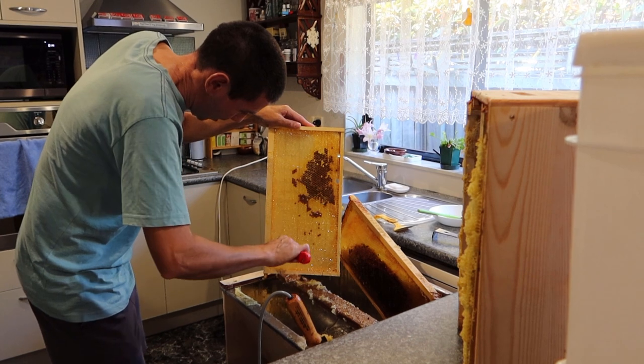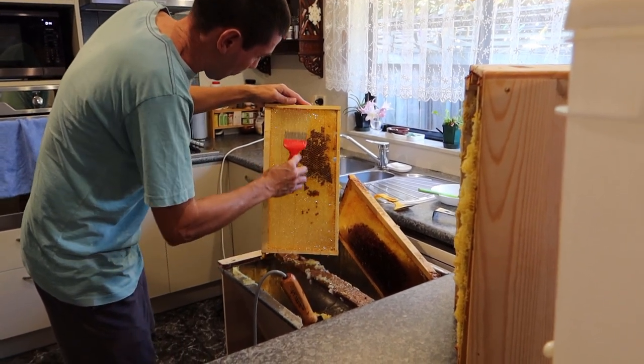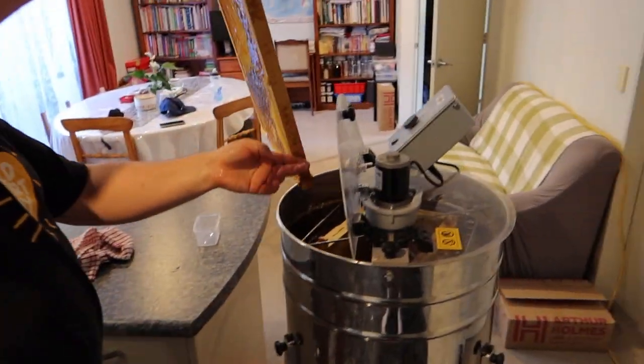Just give it a wipe up and down. Yeah, just a general wipe, just where the knife has been. Quite sticky work, this day.